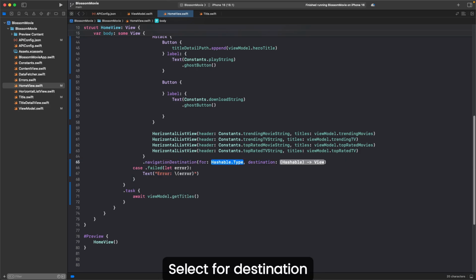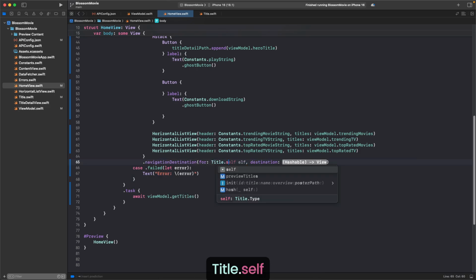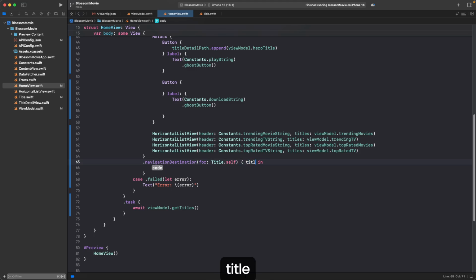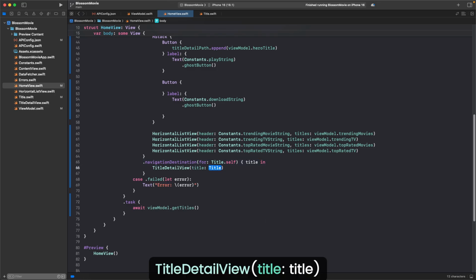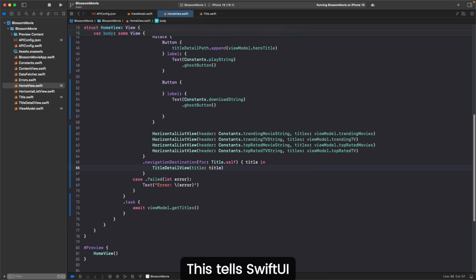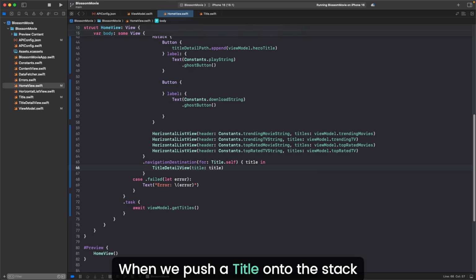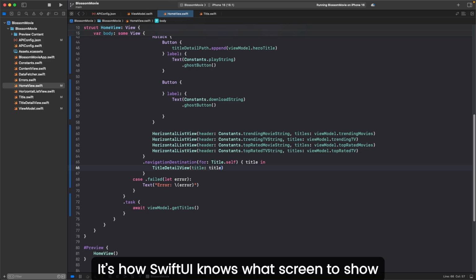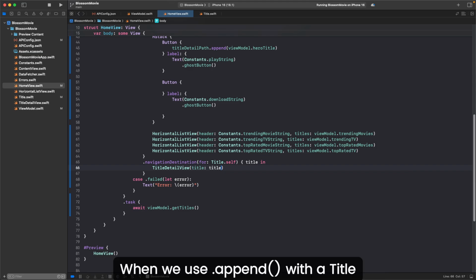Select for destination, Title.self, tab, enter, Title, tab, TitleDetailView(title: title). This tells SwiftUI, when we push a title onto the stack, show the TitleDetailView with that title. It's how SwiftUI knows what screen to show when we use data pending with the title.